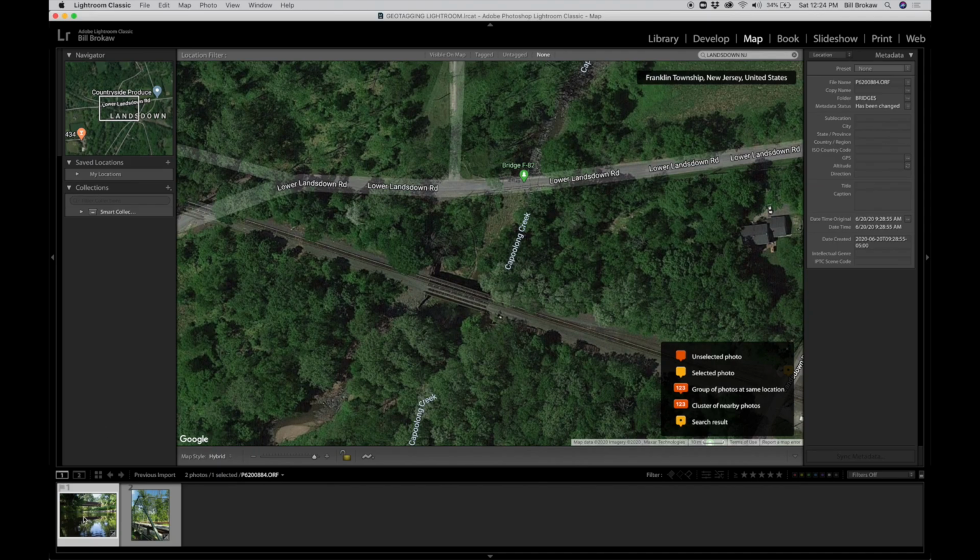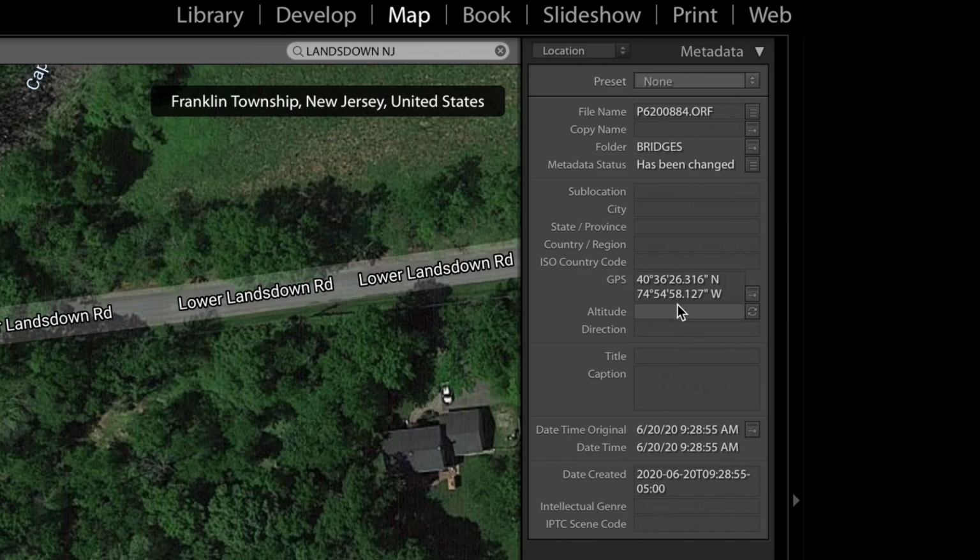When I drag the photo onto the aerial, I get a paddle. The paddle turns orange, and now I actually have GPS coordinates. So now I've geotagged this photo, and I could type in Lansdowne, so that way we know where it is.